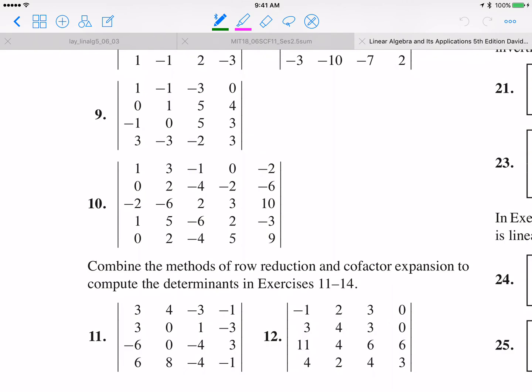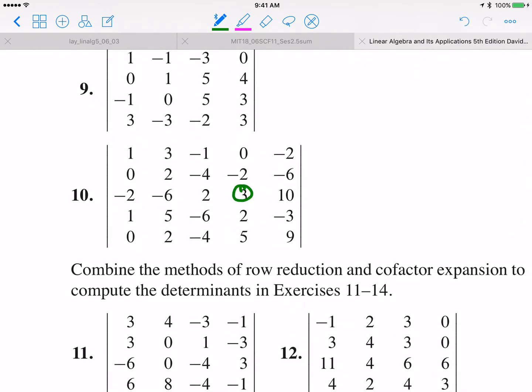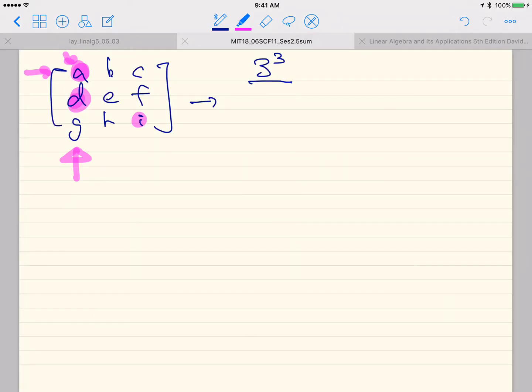Let me think about this kind of matrix. In this case, we can be more flexible. In the previous case, we started from the first row, and then chose elements that are distributed over columns in a non-redundant order. But we can be really flexible by choosing any of our rows or columns.